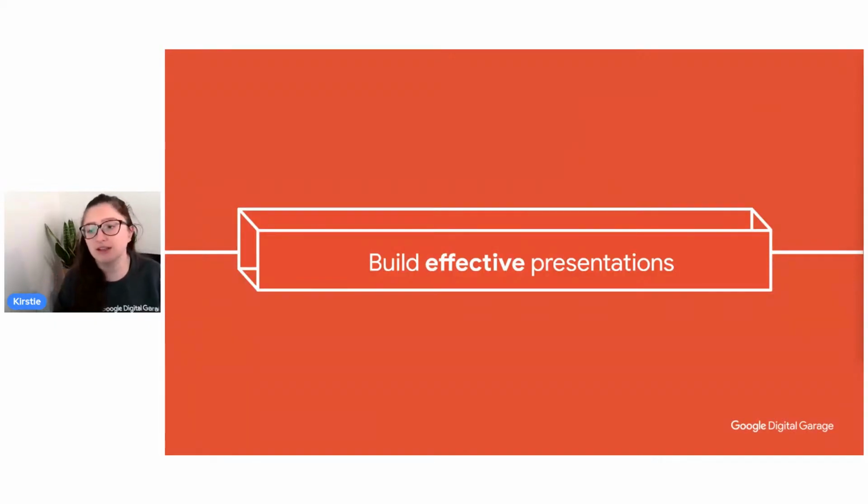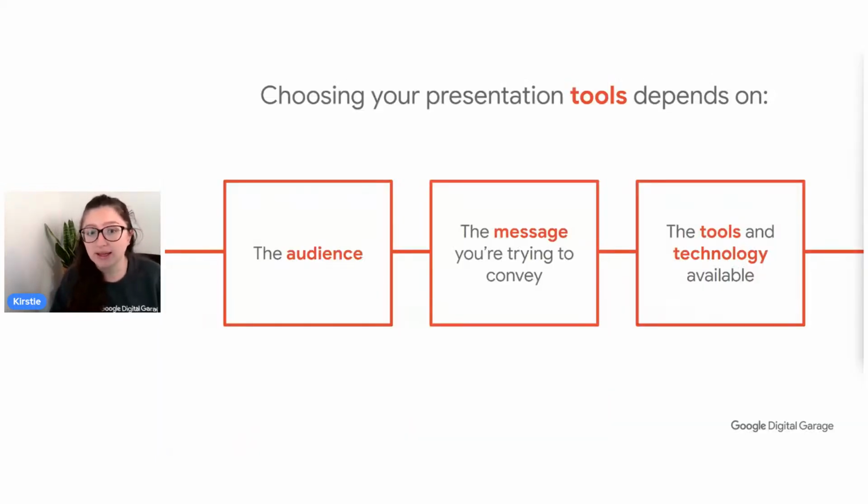Okay, so building effective presentations. So remember, we've done our research at this point. We start to structure it. We start to plan it. Next step, are we going to use any tools? What tools are going to be most relevant for us when it comes to us telling our story and delivering a presentation in the most effective way?